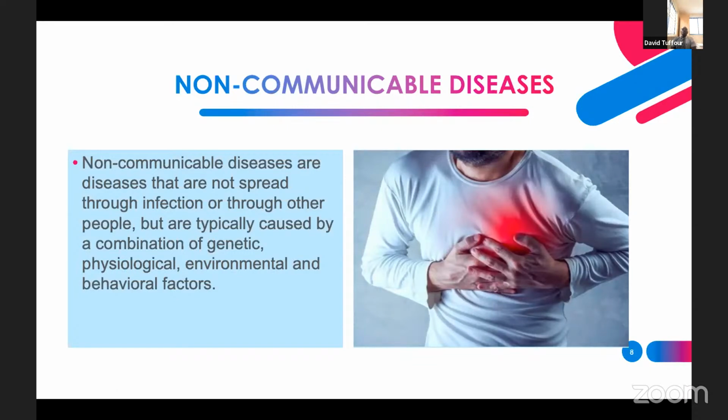challenge. Now, we've spoken about diet, meals, and food, and we've linked them to the nutrients and the role the nutrients play in the body and why they are very important. Now let's talk about the second aspect of the topic, non-communicable diseases. So what are they? Basically, non-communicable diseases are diseases that are not spread through infection or through other people, but are typically caused by a combination of genetic, physiological, environmental, and behavioral factors.